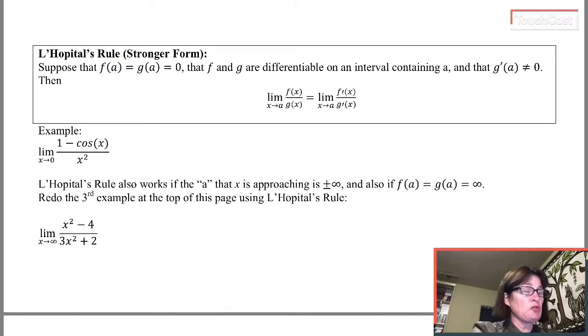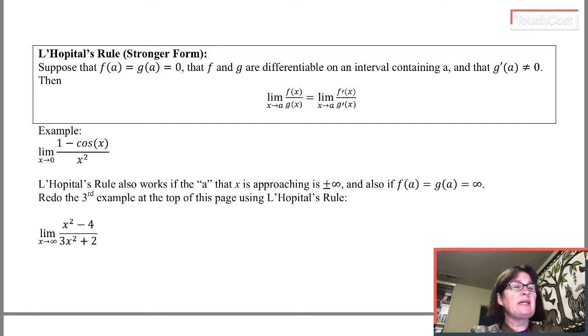So it turns out L'Hopital's rule is even more powerful than that example that we just tried. You can use L'Hopital's rule even if, when you find that derivative over the derivative, that gives you another indeterminate form. You can do it again by finding the second derivative, the third derivative. You can chain together as many of these as you need to, as long as you check that every time you try it, substitution would give you 0 over 0.